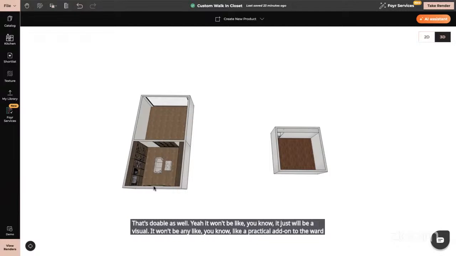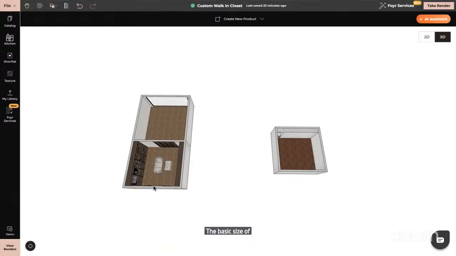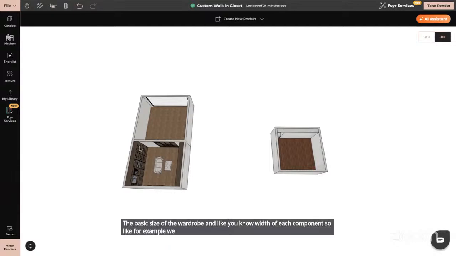So first, before you start drawing your walk-in wardrobe, I think it's pretty much the same process as with your kitchen. It would be nice for you to know the size of the room, the basic size of the wardrobe, and the width of each component. For example, we have one, two, three, four, five components here.